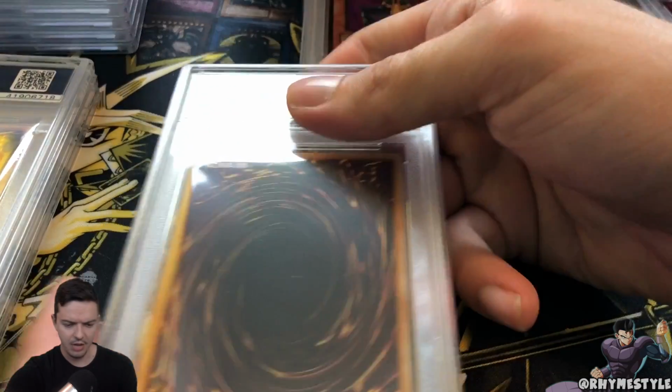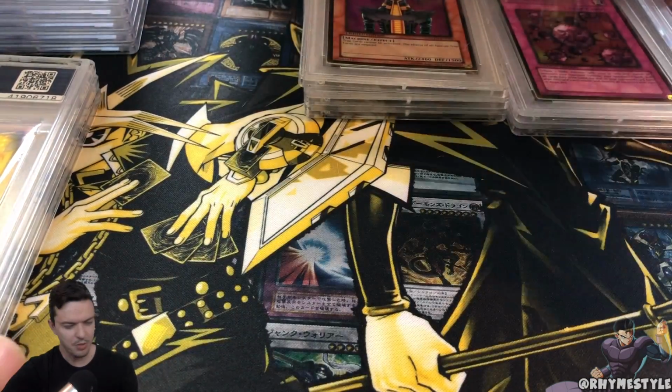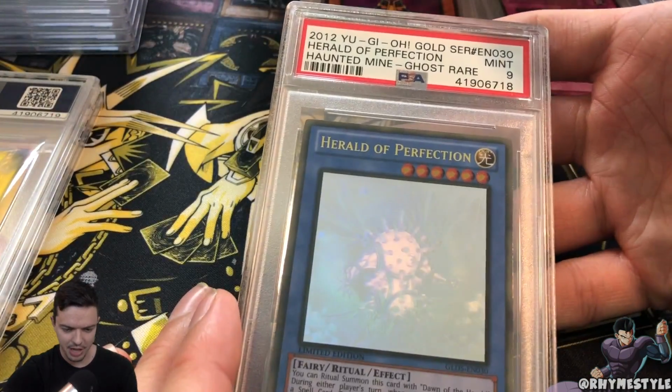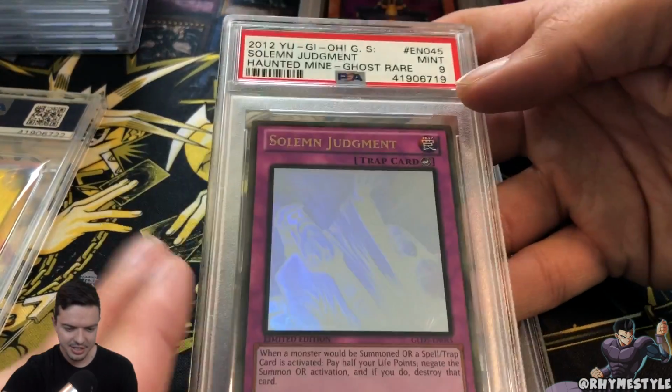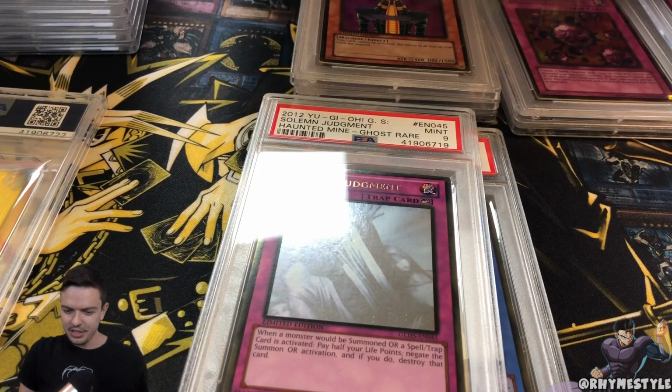Put this to the side for a second. I know I have another one in here. Let's go, Space Typhoon. So many 9s. Well, I spoiled that one. Herald of Perfection, 9. Oh, the other one's a 9 too. I just fired through all these to see if I had the second one as a 10, but turns out that I was wrong.